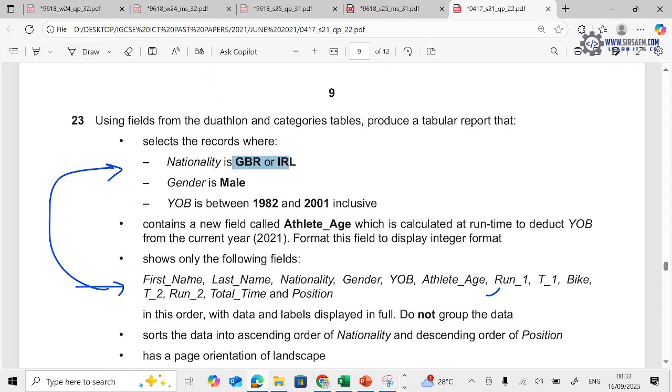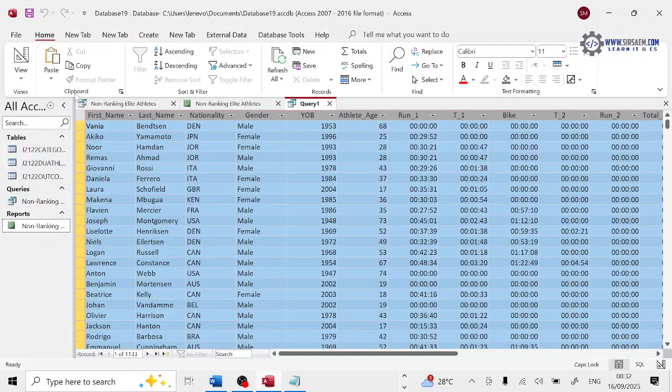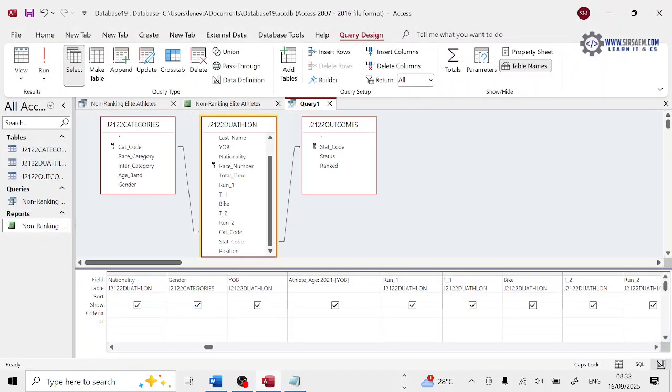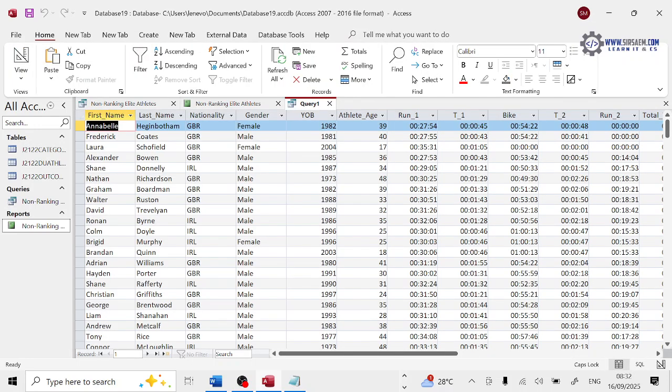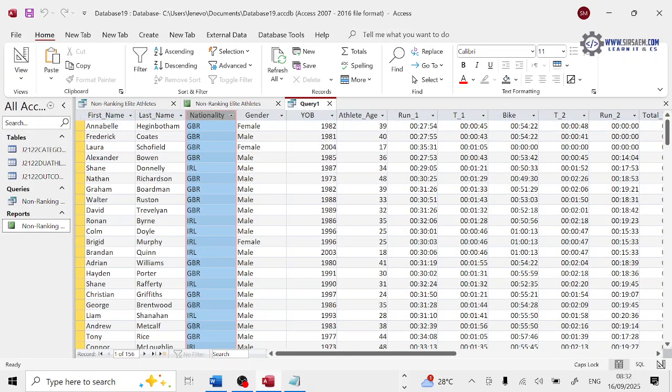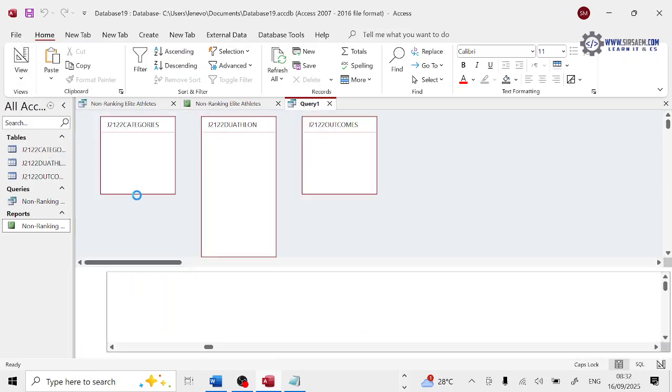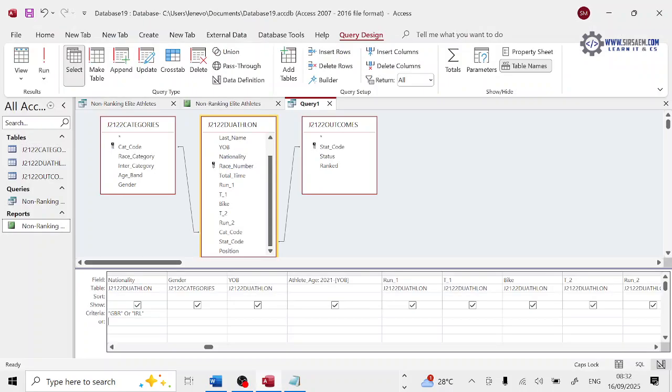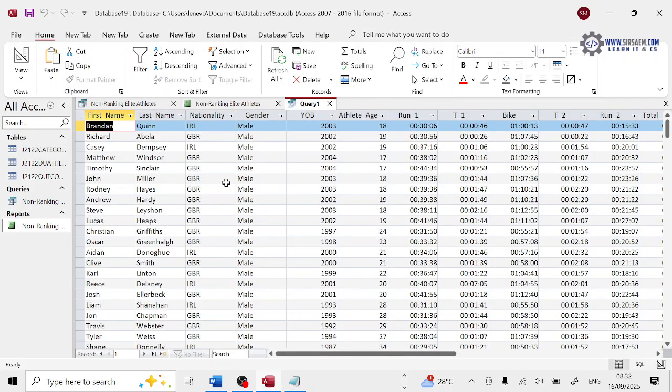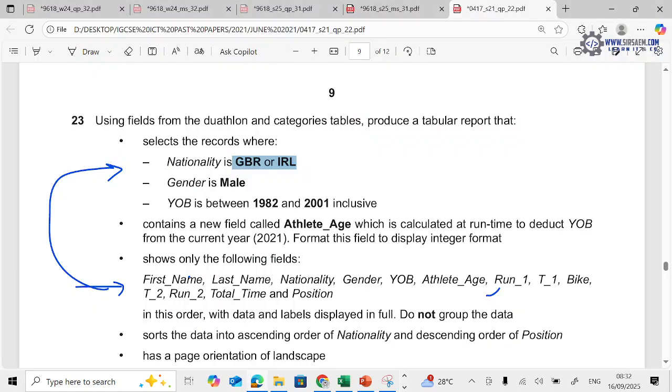Nationality is JBL or Ireland. So where is it? Nationality. So nationality has to be G. ठीक हो गया? रन करो. Do I get it? Yes, I do. हमेशा रन करके देखो, हो सकता है काम ना करे. Then you have to check. Gender is male, so रन करके देखो. जी मेल आ रहा है. हर स्टेप पे रन करके देखो.